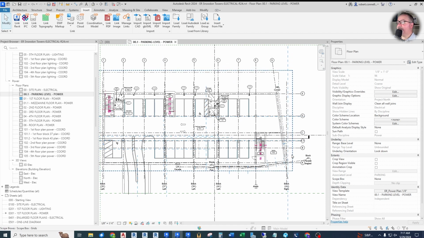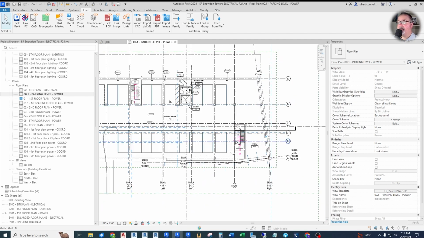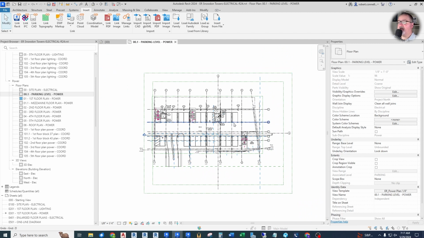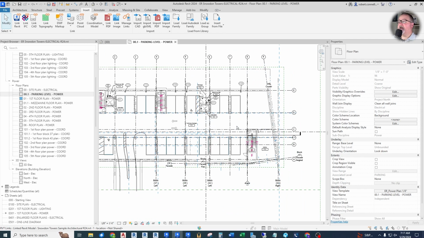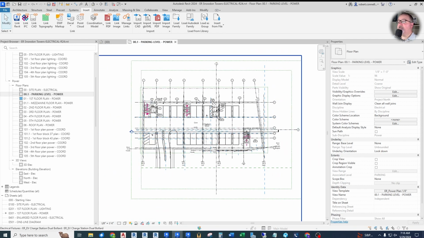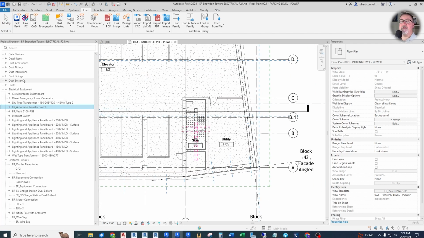I kind of like to start off by creating a one-line or single-line diagram of my building. I haven't gotten that far in this project yet, so I'm just going to start now at the bottom and work my way up and just put in some panel boards. If you have the luxury of doing it that way, it's nice because then you don't have to do square foot calculations and load calcs and try to guess all these distribution boards up front. So we're going to say that we have time to do that, and we're just going to size this as we go.